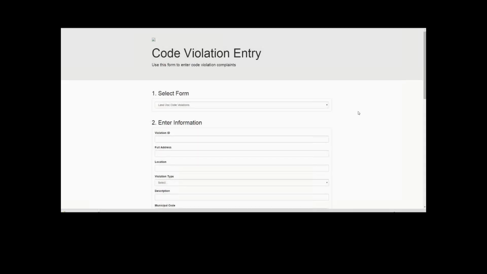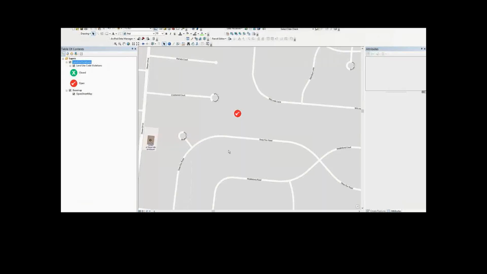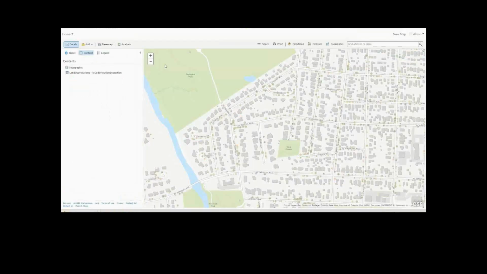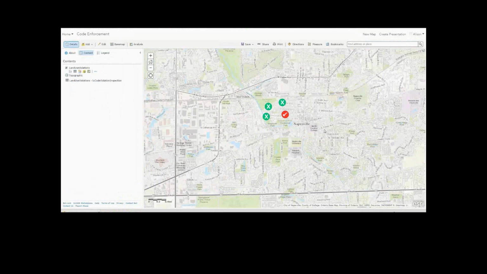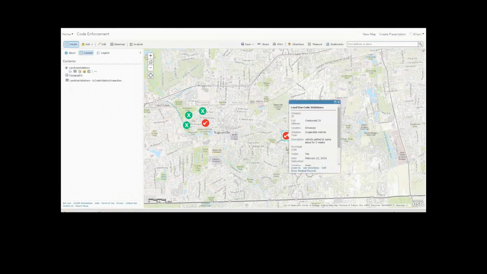So it's basically doing the exact same thing that I did when I edited that information in ArcGIS Desktop. And now if I'm back in ArcGIS Desktop, again, because it's all connected, if I refresh the map, I should be able to see that that new feature is popping up on the map. So basically the idea is everything is connected. I should be able to see it also in my ArcGIS Online web map. There it is again, because it's all using the same feature service.